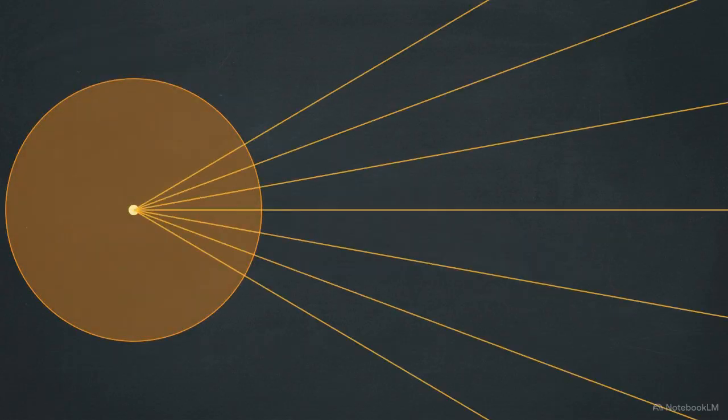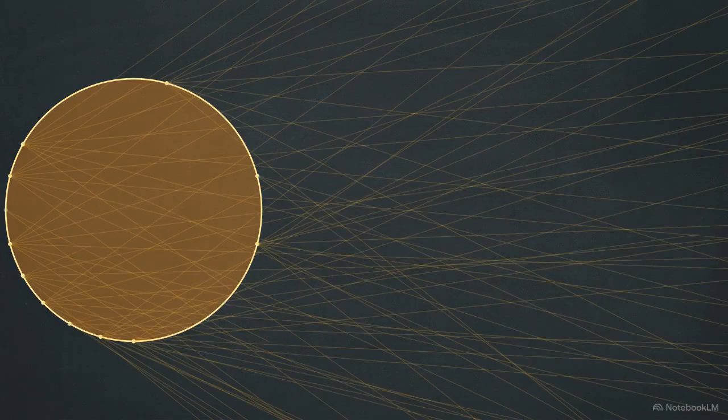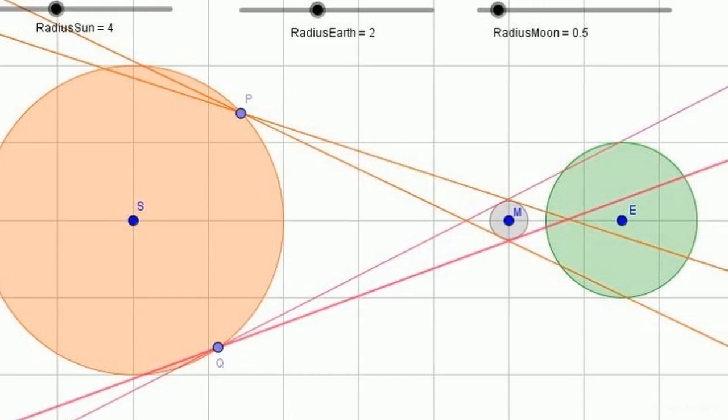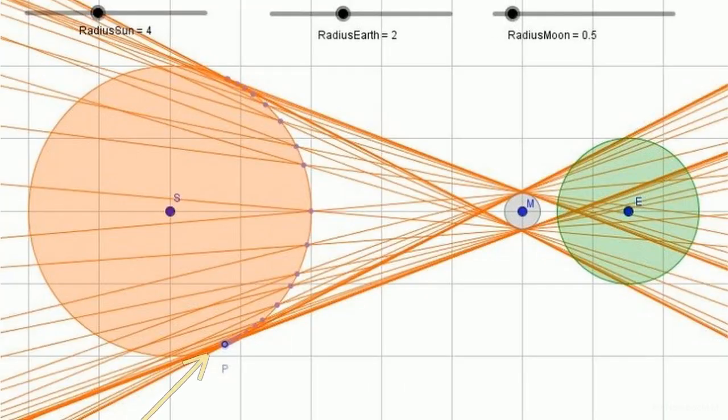However, the Sun isn't a single point. It's a sphere emitting light from its entire surface. When we add a second point of light at the bottom edge, point Q, its pink tangent lines cast a shadow at a completely different angle. Animating that point of light around the Sun's entire circumference traces tangent lines for every ray hitting the Moon.